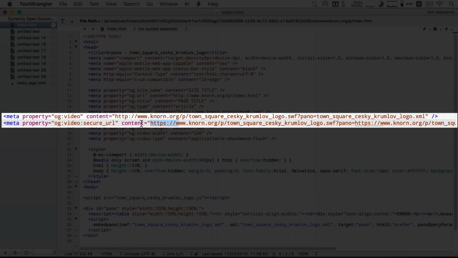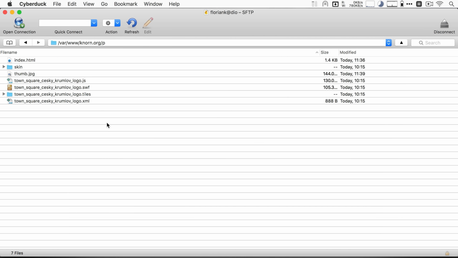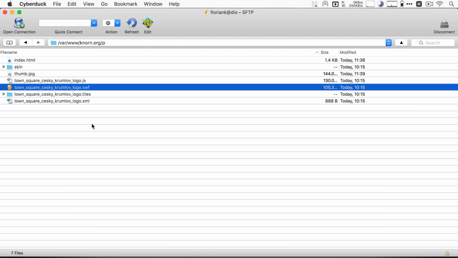So what I've done here is a little bit technical, but I mean, all of this is technical, so bear with me. The Pano viewer generates a Shockwave Flash file, this one here, but that is really just the viewer. It contains no image data whatsoever. It's just all the infrastructure to display the thing in your browser. All the files are actually in this tiles directory.